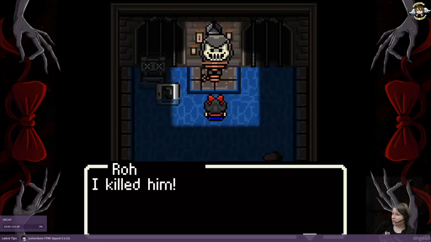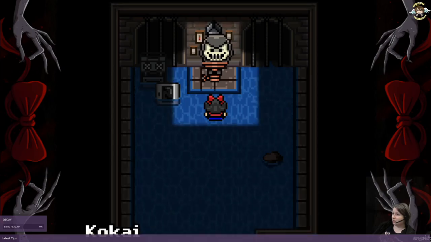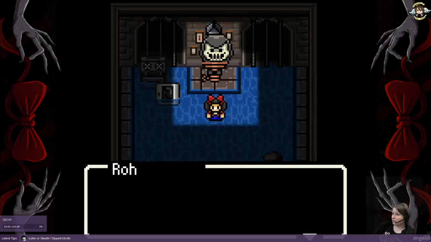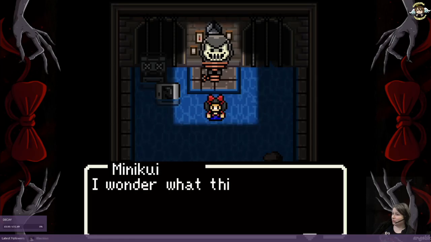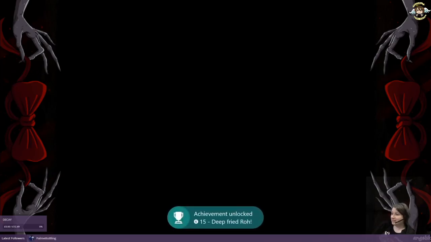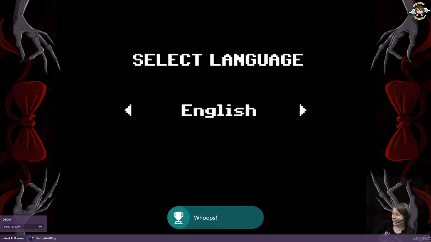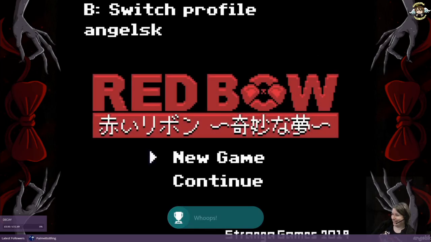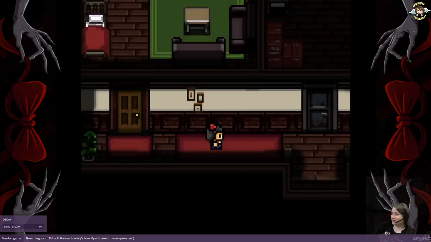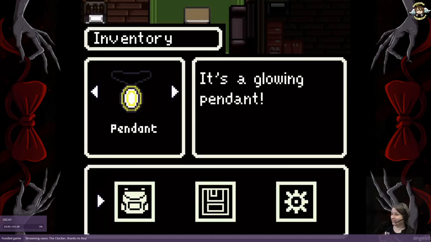Where is she? Did it work? I don't see her anywhere. Cockeye? Are you okay? Oh no, no, no! I killed him! What a shame, Ro. Oh no! I wonder what this switch does. Uh-oh. Deep fried Ro! Oops.